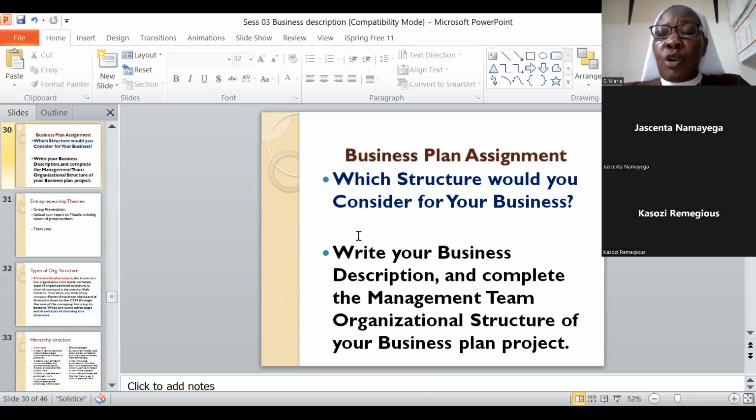Then you need to design your management team. In designing your management team, you need to ensure what their responsibilities are. And those responsibilities can come out very clearly when you have a clear design structure. And that structure is a conceptual framework that drives the operation of the organization in regards to how to achieve its goals, mission, and objectives. So by next week you should have completed those areas: the business description, the management team, and the organization structure.